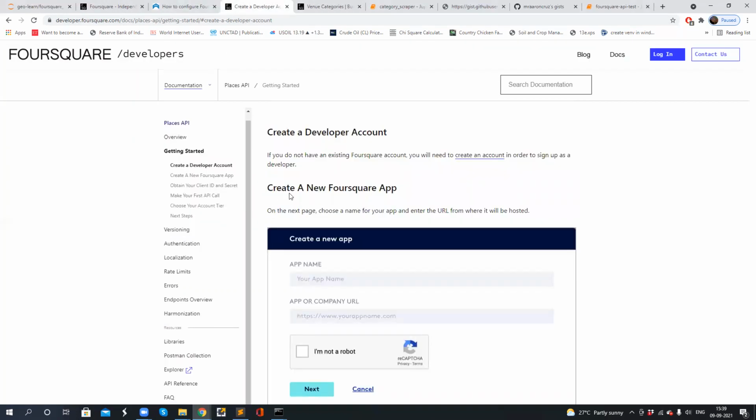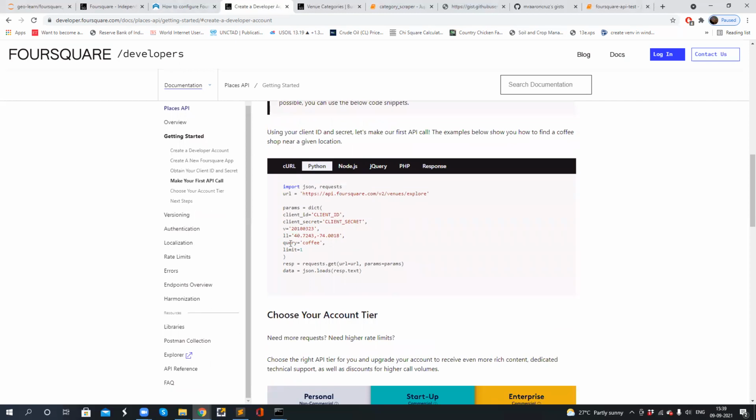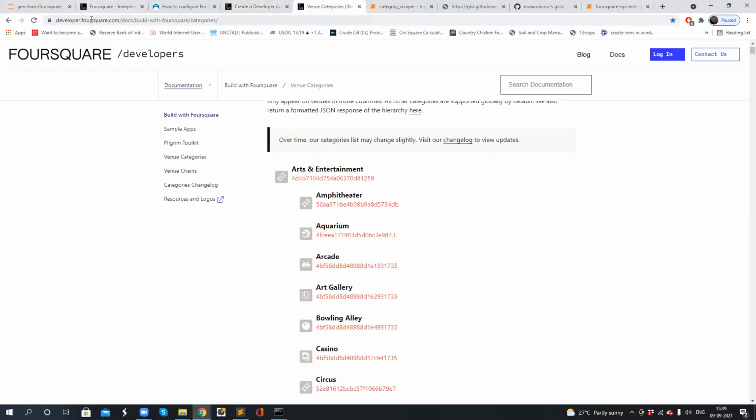Coming to the main thing, here we are trying to pass the query coffee, but we can't simply search for some random place, right? You have to provide a standard place name or standard place details which you want to explore. You can't simply provide a random place. To know what all things you can pass, you can visit this site. It's again from the official Foursquare website. Here you have the names of the categories and the IDs. Basically you have a main category and the subcategories.